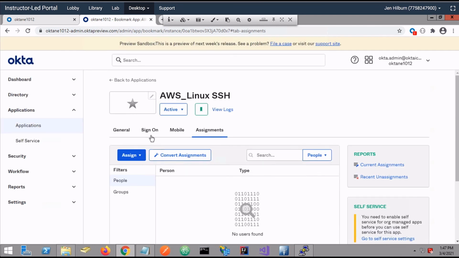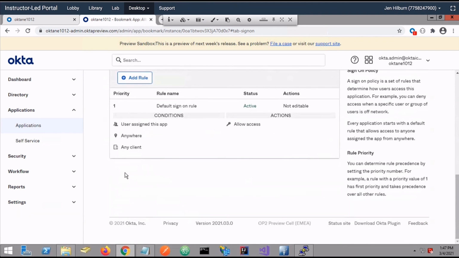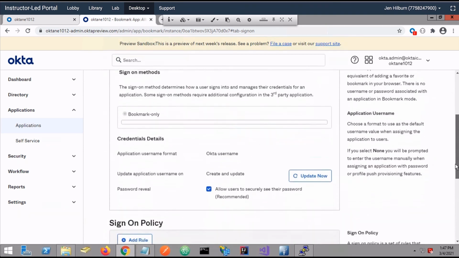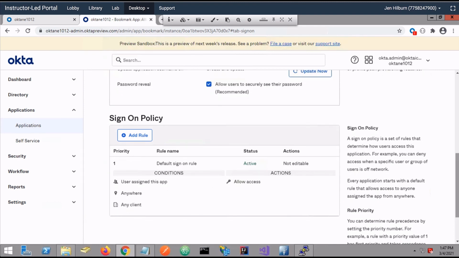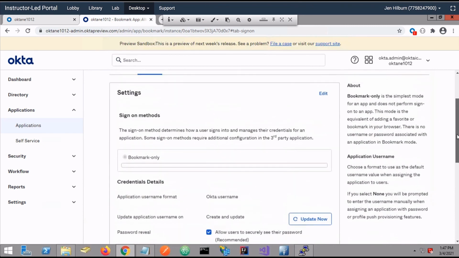And although I'm not going to take the time to configure MFA, that's another topic altogether. Just like your other applications that you integrate, when you come onto the sign-on tab, at the bottom you have your sign-on policy, and this is where you can add your rule. Take a look at what client they're on, what platform they're on, is their device trusted, all the stuff that you normally would look at for an access rule, and then you can challenge for MFA if it makes sense.